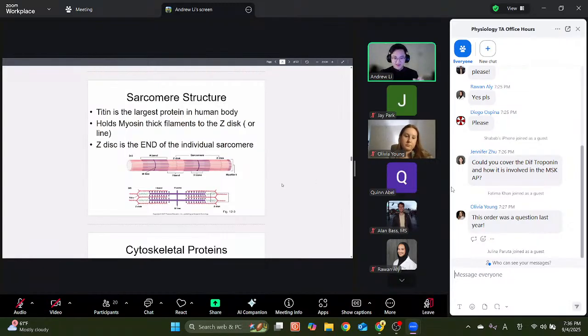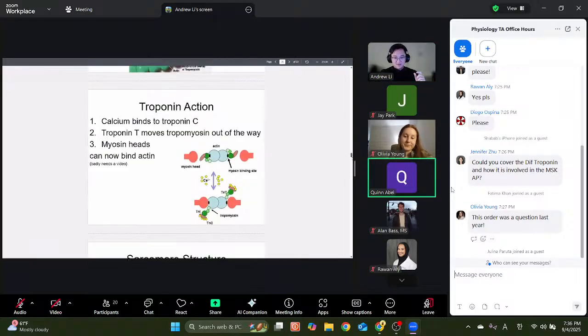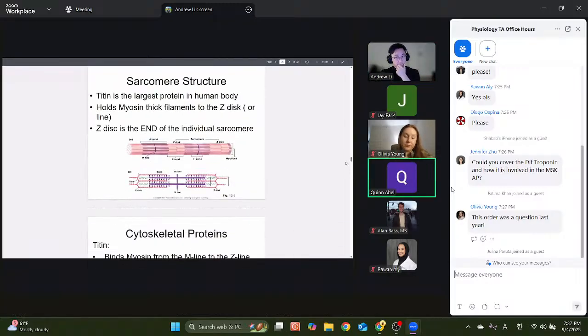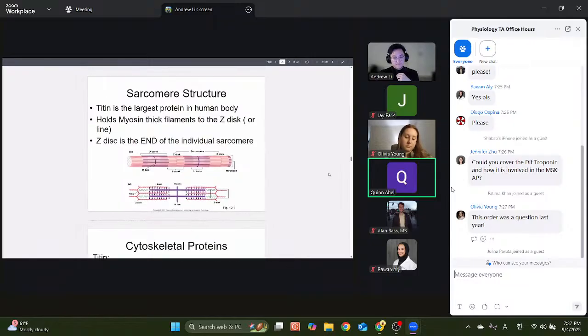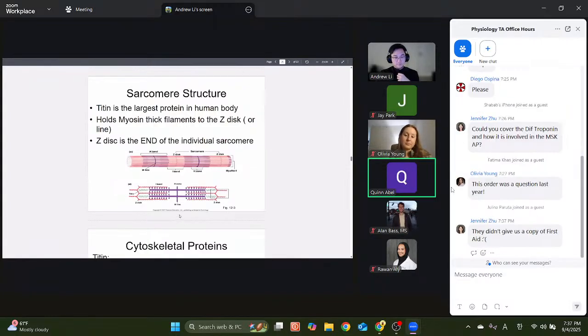Yeah, so good point by Quinn. And I'll also throw in another thing to add on to what Andrew said. The few different topics that he's already talked about, I agree, are all extremely high yield. If they gave you copies of First Aid, which I'm assuming they did, and you go to the skeletal section, it's like page 459 in my edition. It might be slightly off for yours. The end plate action potential, cross cycling, and sarcomere are all on one page, all on a really good illustration with all the steps listed down the side.